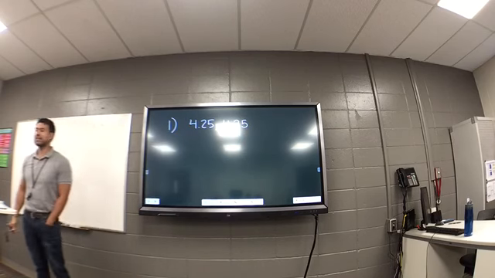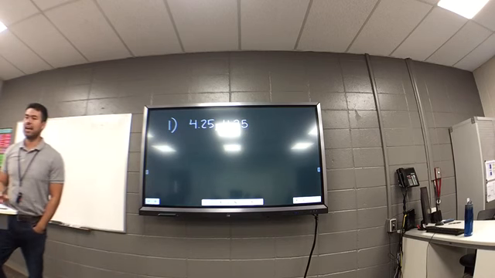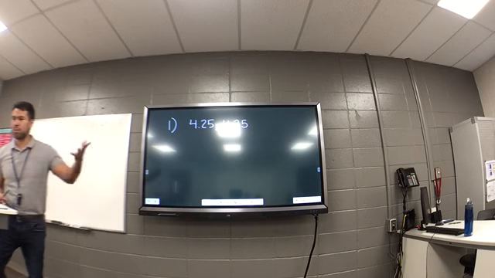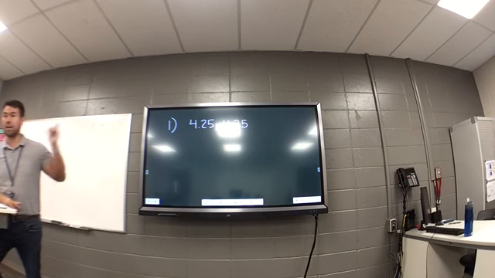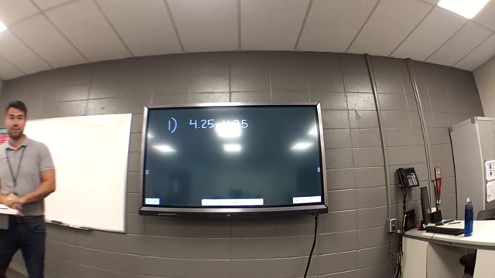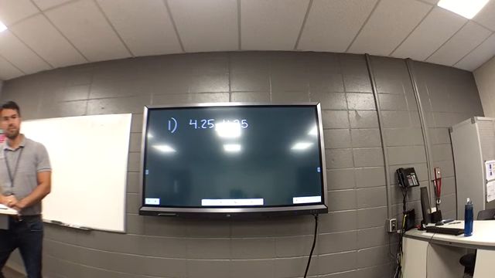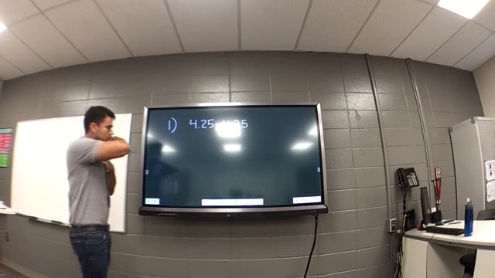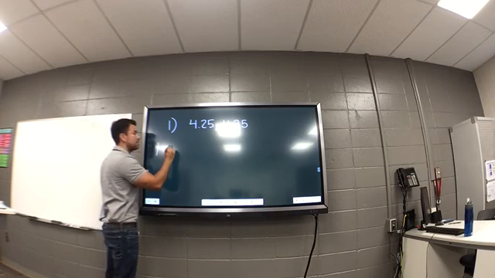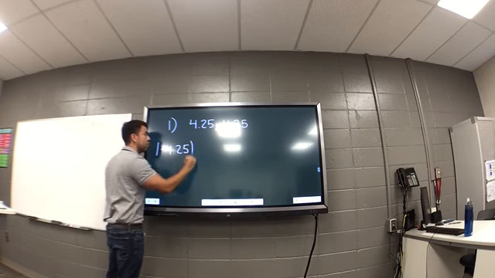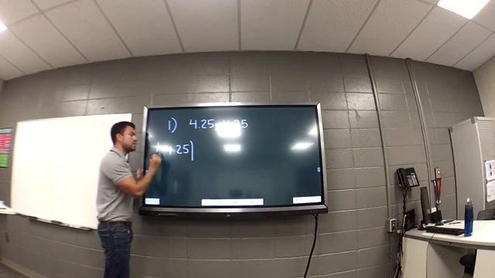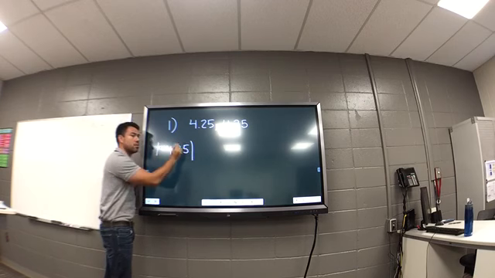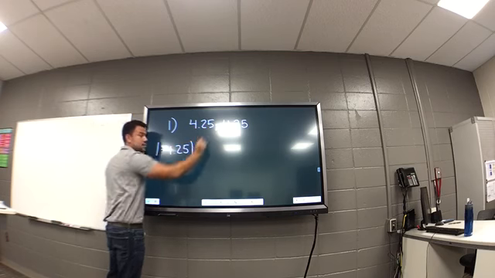No, because it's not always the same answer, and I don't want you to just guess and put one number down and hope you get it right. It's not always going to be like that. I have a question. If it says the absolute value and it's negative 4.25, wouldn't it be negative 4.25, if it's saying the absolute? They're asking, what's the absolute value of negative 4.25? So what's the distance of this number to 0? It would be positive 4.25.